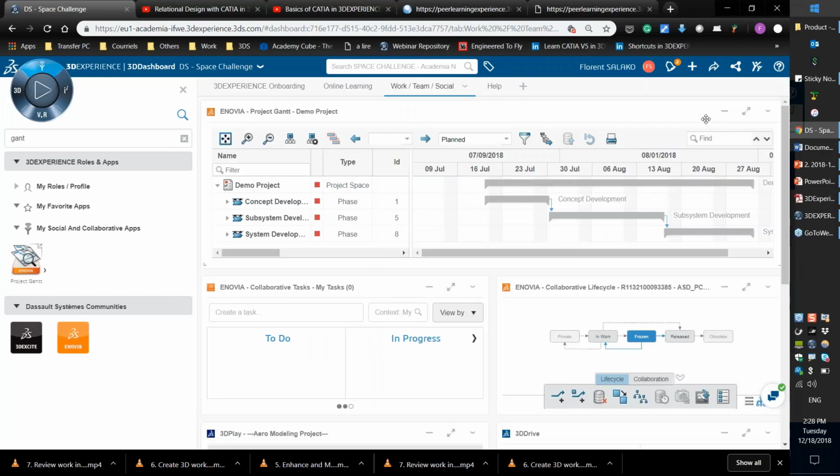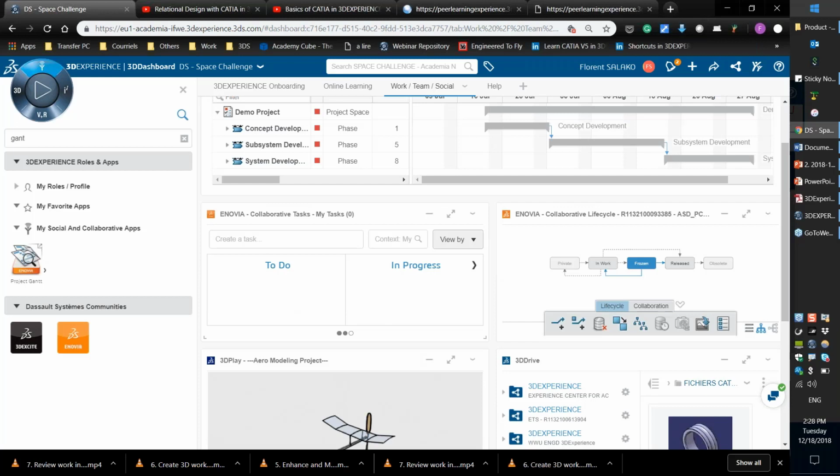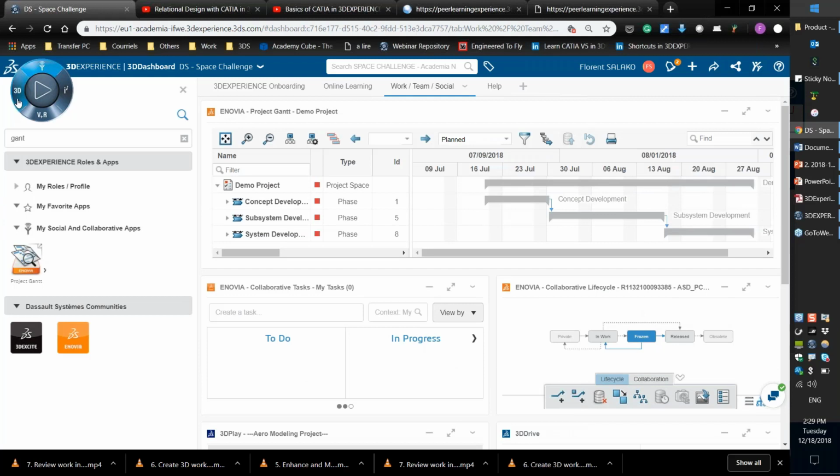So that gives you an overview of the platform. What we viewed is the dashboard, the 3D space, so the space where you're going to save your data, and the difference between the web app and the rich app. And I'll also quickly talk about the installation. The only thing I didn't talk about is Swim.